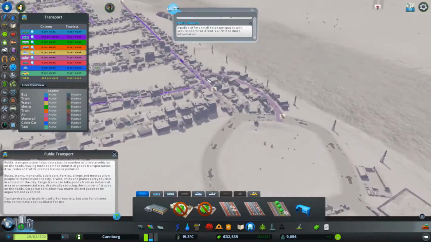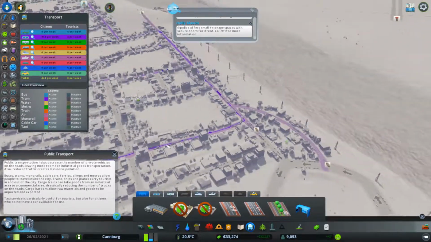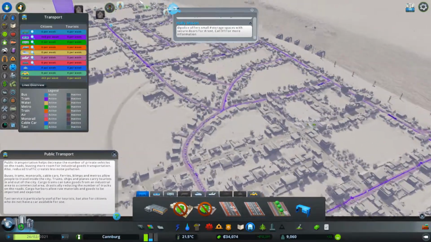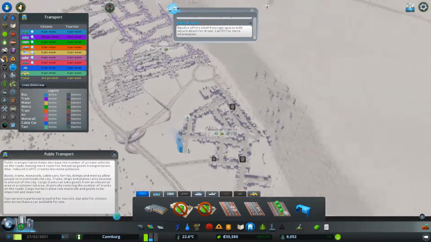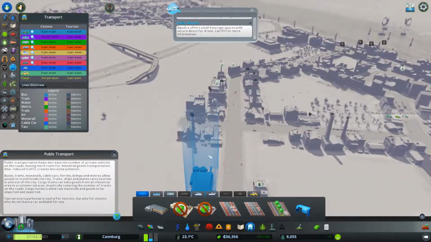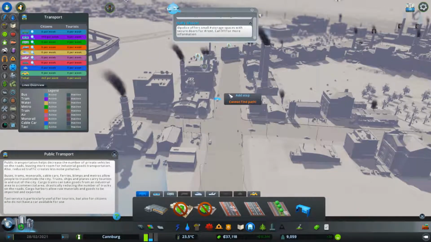then heads into town and then stops maybe somewhere along here. Maybe somewhere into town here where they can then get the metro and then work their way back into the inner depths of the city over here. I think that will work a bit better and hopefully reduce the congestion along here. So we're going to give that a try. So we're going to create a new line starting off here.